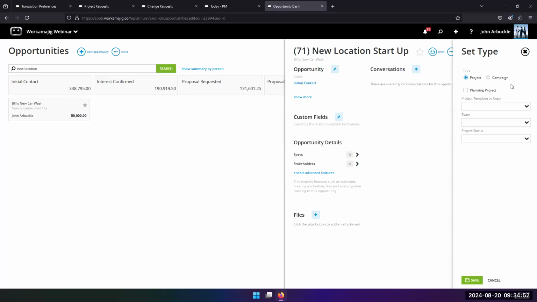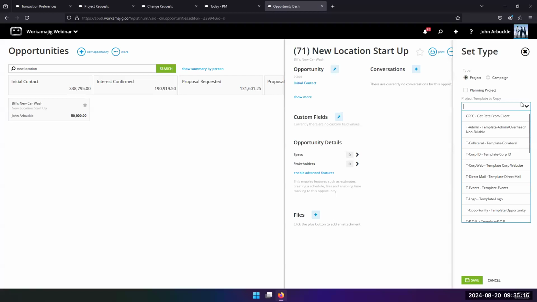If your company also works more with blocks of time for that client, we also have the idea of a planning project, where you can say, we're going to give you 20 hours a month for copywriting, 20 hours a month on HTML programming, whatever that is. We can set that up as a planning project. But the concept is the same. So to begin with, I'm just going to say, I need a project.